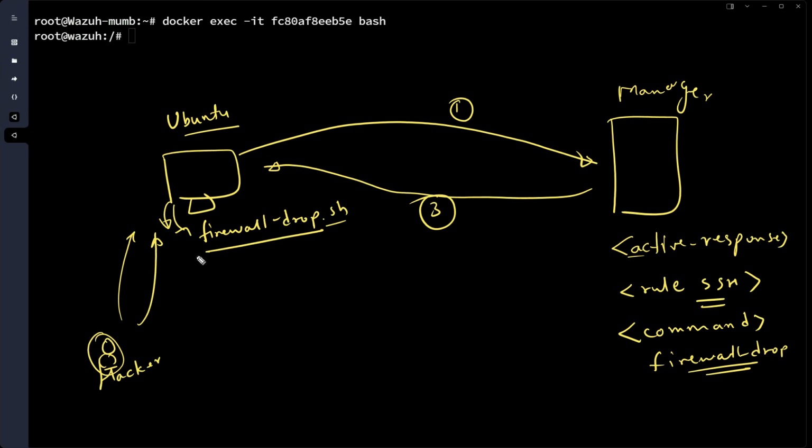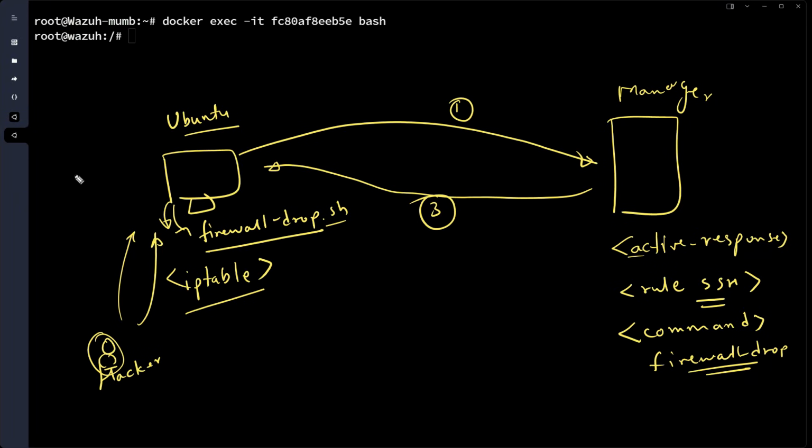Now the shell script will be executed, and the moment it is executed, the Ubuntu server will create a rule in the iptables saying that the source IP address should be dropped, and this will be dropped immediately.